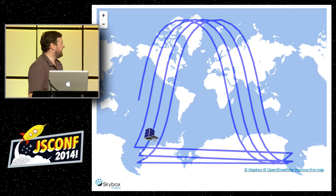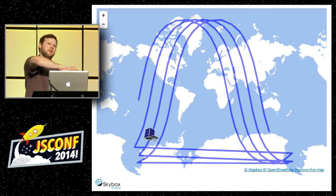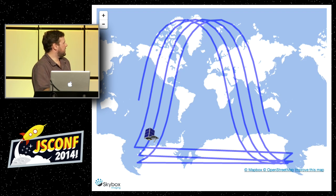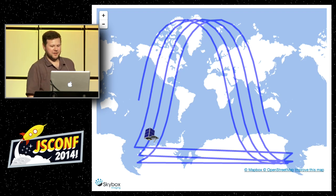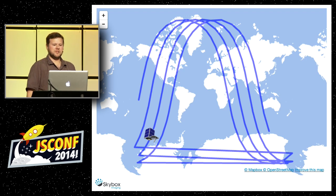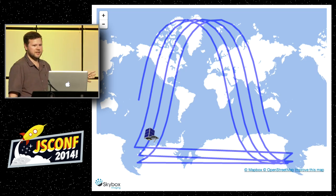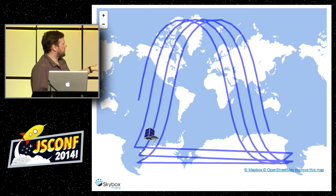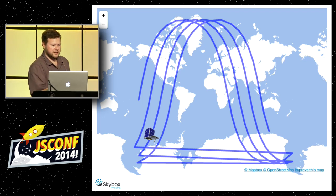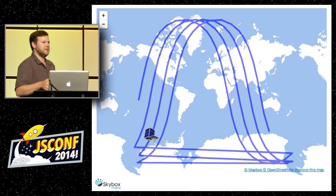We get something a little ugly. Leaflet has a problem when the map wraps around and when it crosses the international dateline — a famous source of headaches. Where the line breaks off is the international date boundary, so the lines at the bottom aren't correct. With further refinements you can get it cleaner. There's also some built-in distortion into these maps because this is a projection of a 3D sphere — there's a huge distortion at the poles, and near the poles the lines become even more jagged.